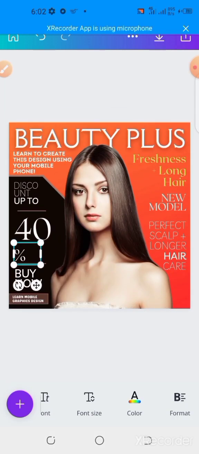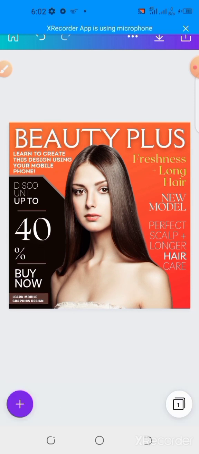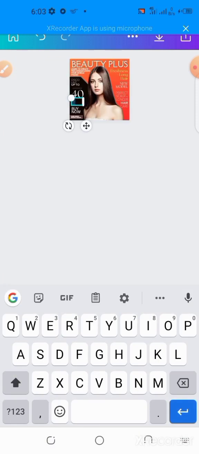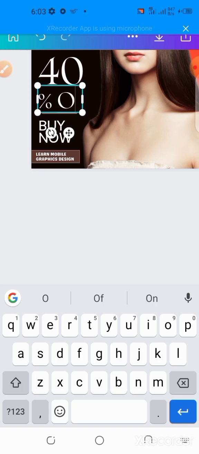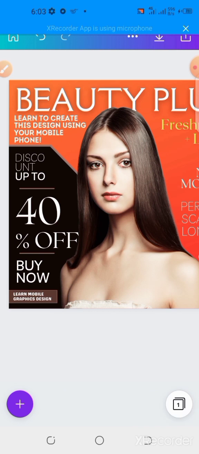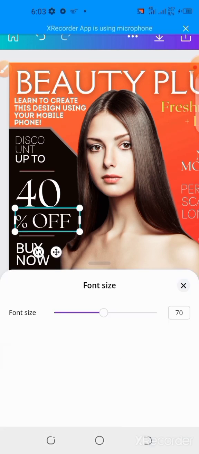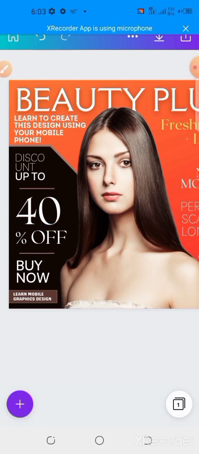Then nudge it into place, and add 40% off, which is more explanatory. So what do you think? 40% off. Yeah.